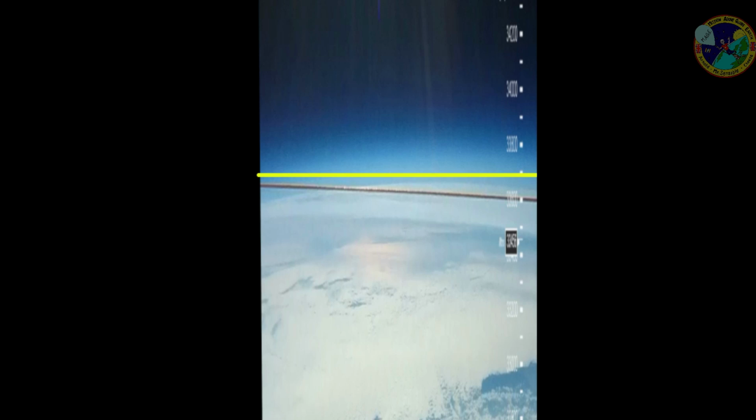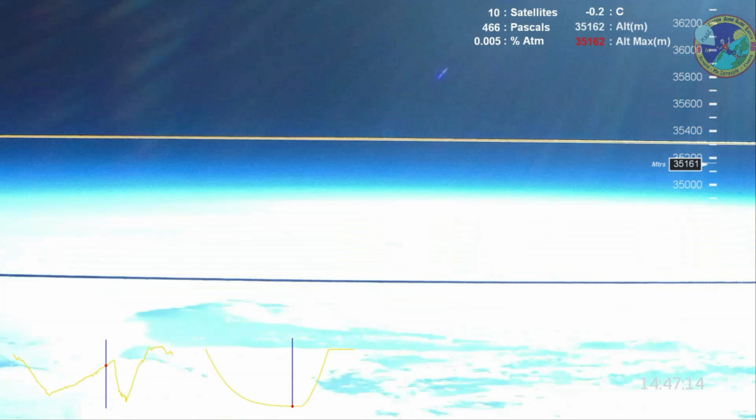Let's have a look at something across the middle of the camera. Now this drop dead gorgeous image is at 35,160 odd metres. It is stunning. There is no doubt that there is curve there. That horizon line is across the middle of the field of view. So barrel distortion up or down is not going to be taking effect. That is a smoking gun.